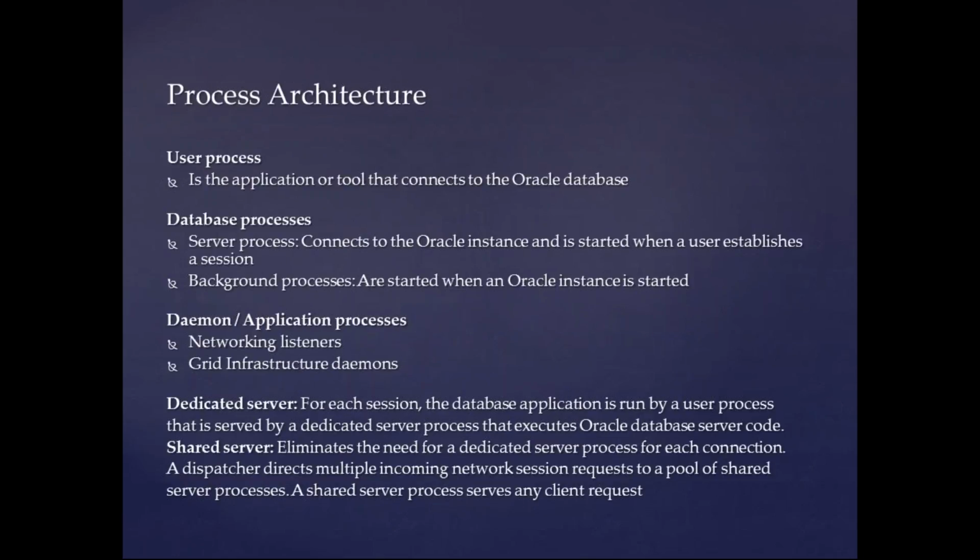Now it's talking about the processes. There are different processes. We talked about user processes and server processes. A user process is a process that connects to the Oracle database. Whenever you are a user, you are making a connection to the database, and that is known as a session to the database.